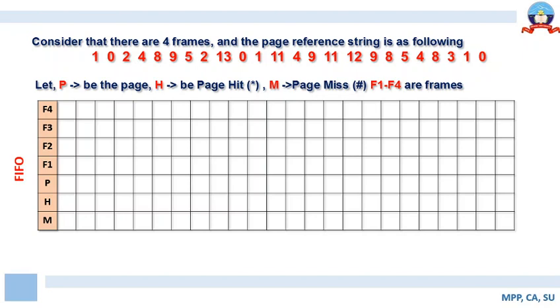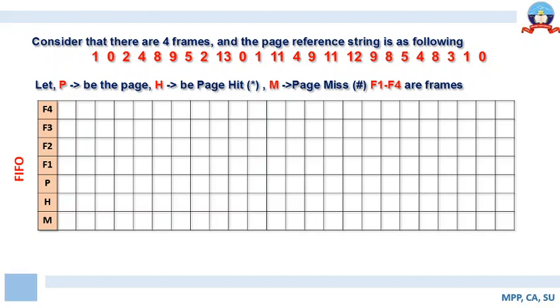So page hit and page miss refer to the presence or absence of the requested page in the main memory respectively. Again, page hit refers to the condition when the requested page is found available in the main memory, and page miss refers to a condition when the requested page is not found available in the main memory. So in this situation we need to load the page from the secondary memory onto the main memory. Page miss is also referred to as page fault. So page miss and page fault are the same.